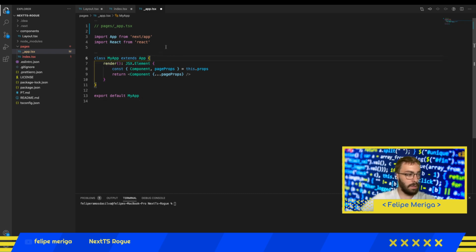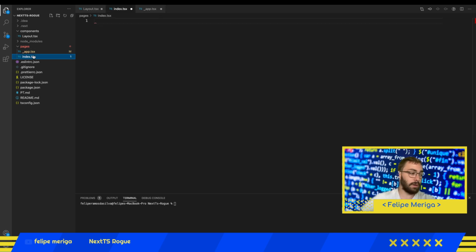We are not going to inject anything here. This class was just to present this, but in the next class we are going to use this to inject the middlewares and the packages that we are going to use. And now we are going to start working on index, effectively index.tsx. We are going to change this a little bit.